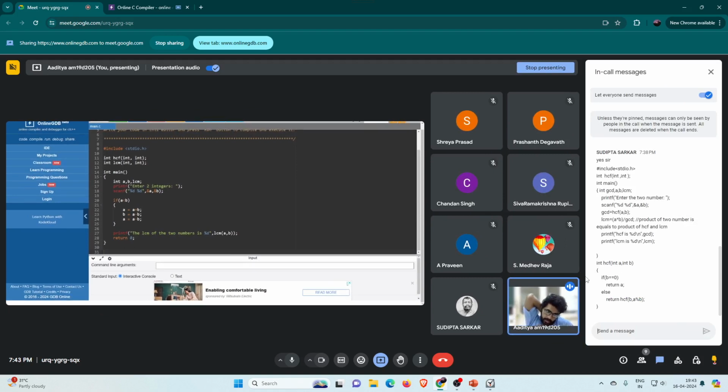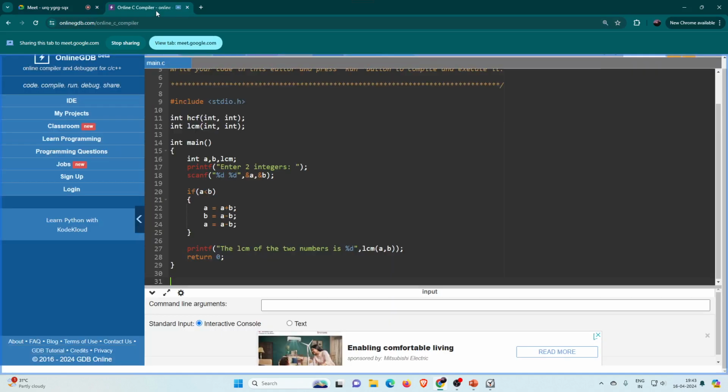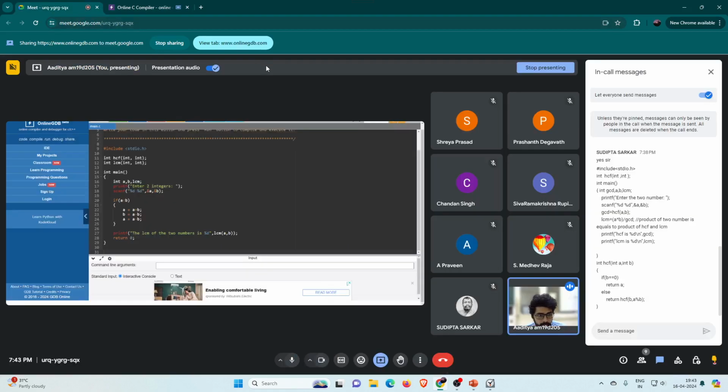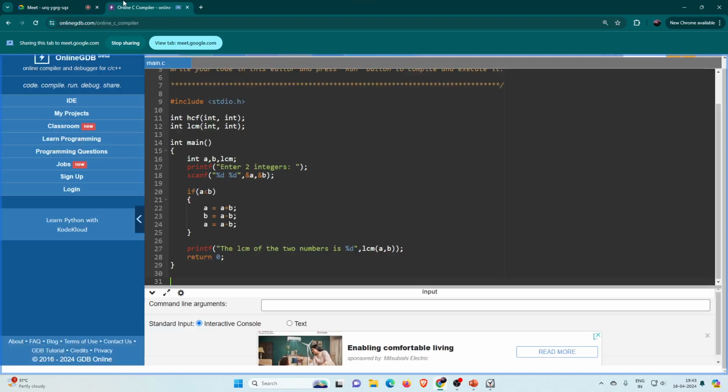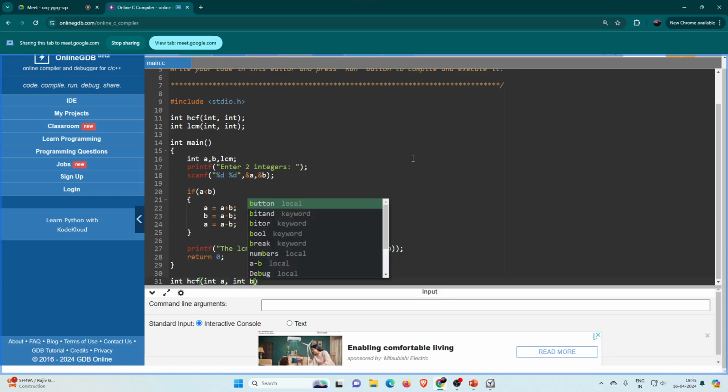Yeah, so I didn't really have to write a function for LCM, but I'll just do that for the sake of it. So int HCF, int A and int B.